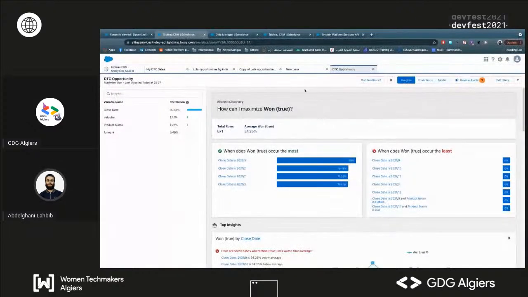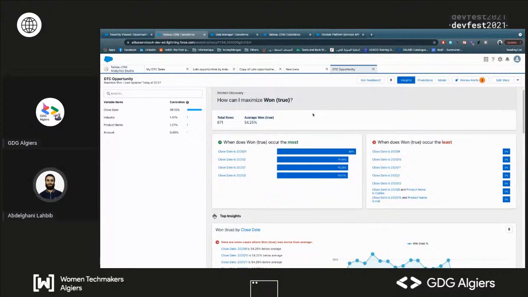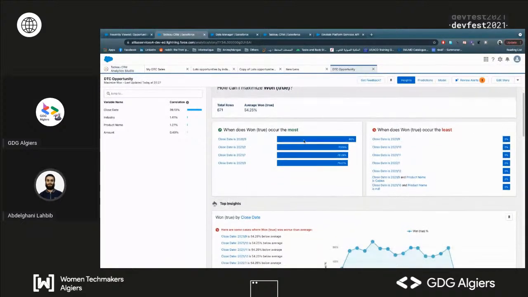So here we can see that the model is completed. The first thing here is we can see the correlation with the fields, and this is what we can discover about our data, like how can we maximize the opportunities getting won. For example, this is just an example, and the data is not really good data to use and get insights.